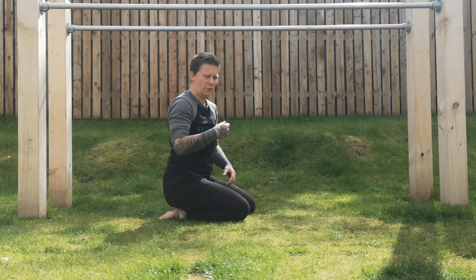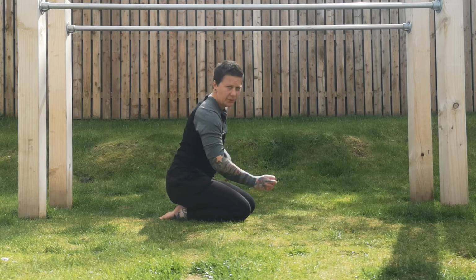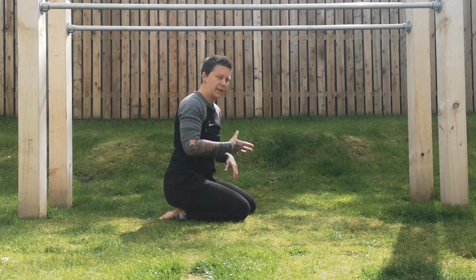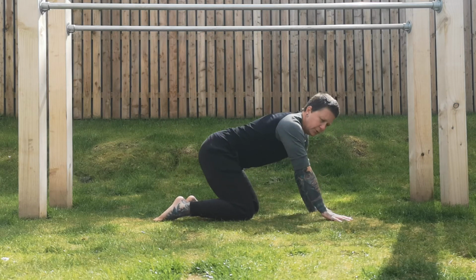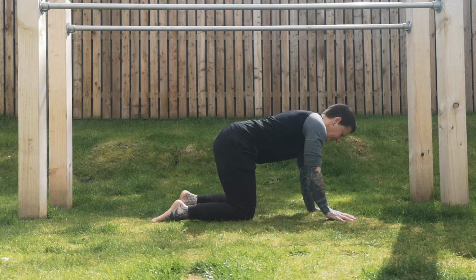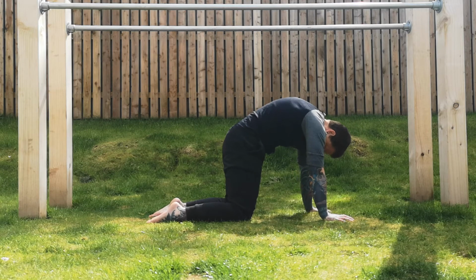As I go in and out of the movements, I'm exhaling to pull myself deeper into the ground, and inhaling to get the rib cage up into thoracic. So you might be able to hear that, but my breathing has a lot to do with it as well, just to get as much range as I can possibly eke out. So starting position. Here we go.